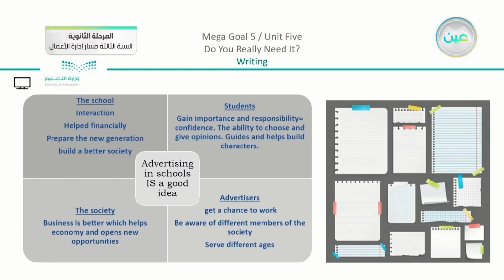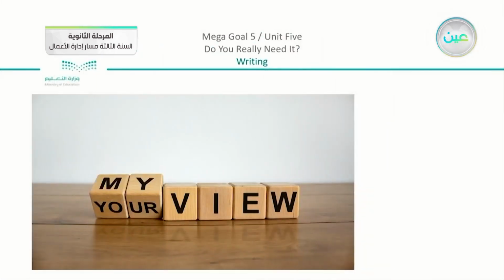Even though you are still writing your notes and putting your graph together, you can also take out any idea that you feel is unsuitable. After that, we have the last part, which is the society. The business is better, which helps the economy and opens new opportunities. Now we have all my ideas together in this kind of graph. So here we have the view in general.